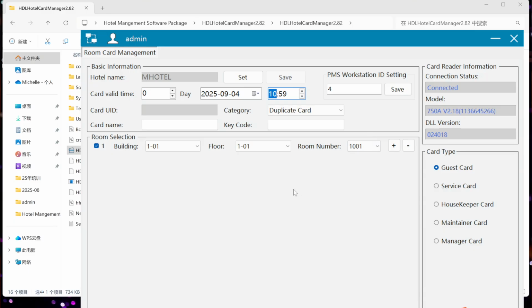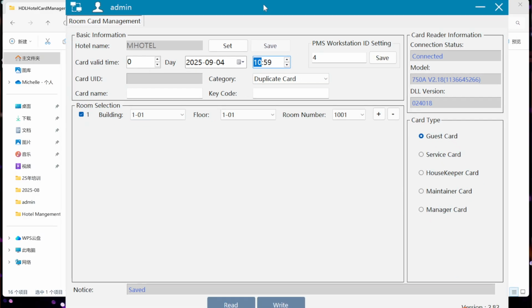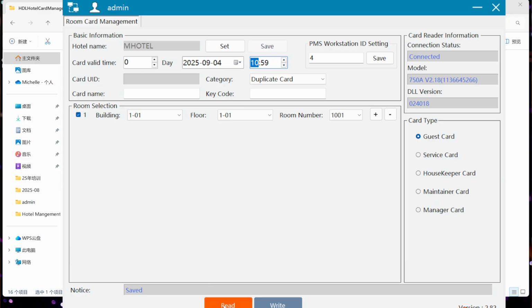Now let me put a card in the card writer. For example, I want to write a guest card. Just put the card in the card writer, and then click read. It reads back the information of the card, and now we can issue the card.